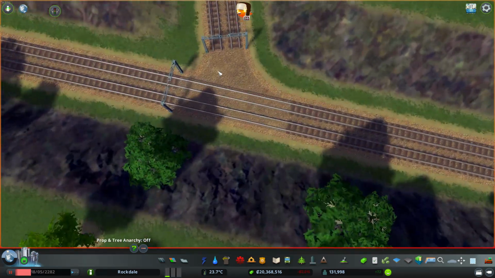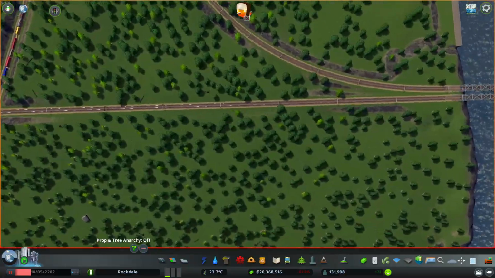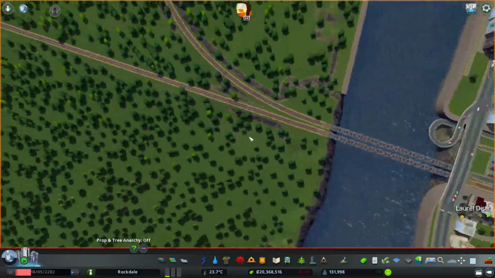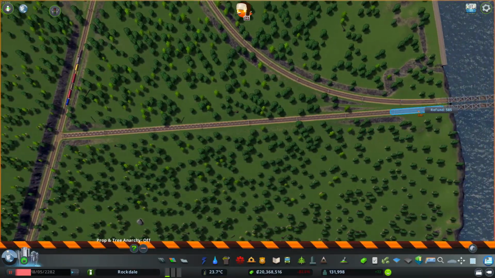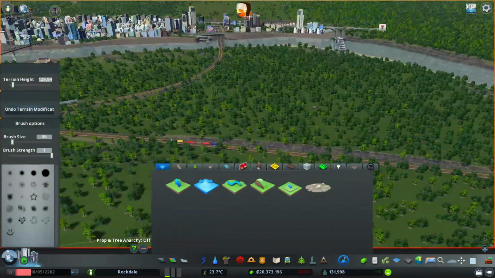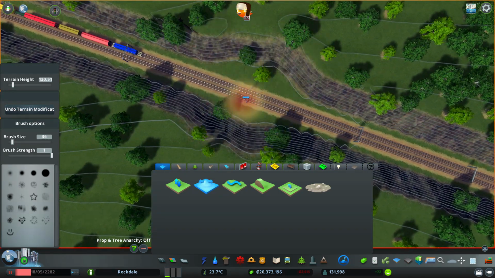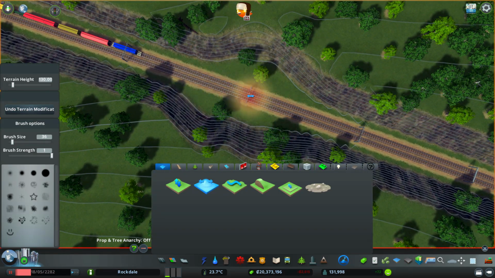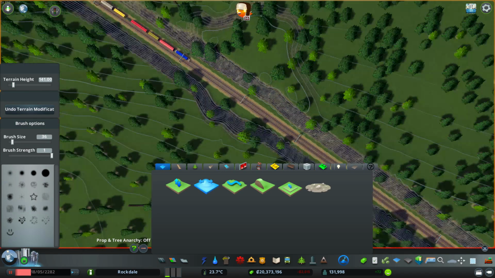In here I kind of wanted to make a junction so that I don't have to do a multiple level solution in here, but then I decided against that because there's going to be quite a high number of trains. So a multi-level solution is probably going to be better. The railroad that I destroyed is going to go over the one that's down here.